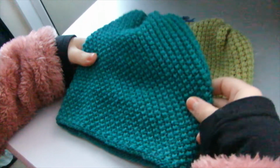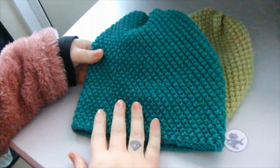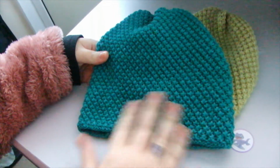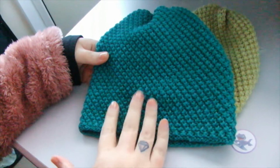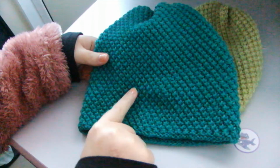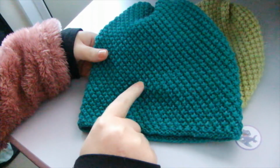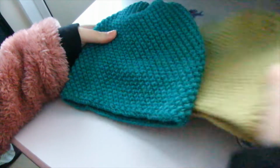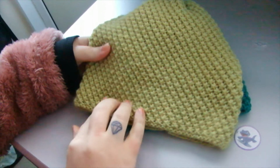And I love it in green. I had a yarn of green color, and I thought I have to do this pattern because I'm just in love with this pattern so much. It's almost like a three-leaf pattern. If you look at the smaller detail of this pattern, it's like three leaves. It's just stunning. And this hat is brilliant, is beautiful.